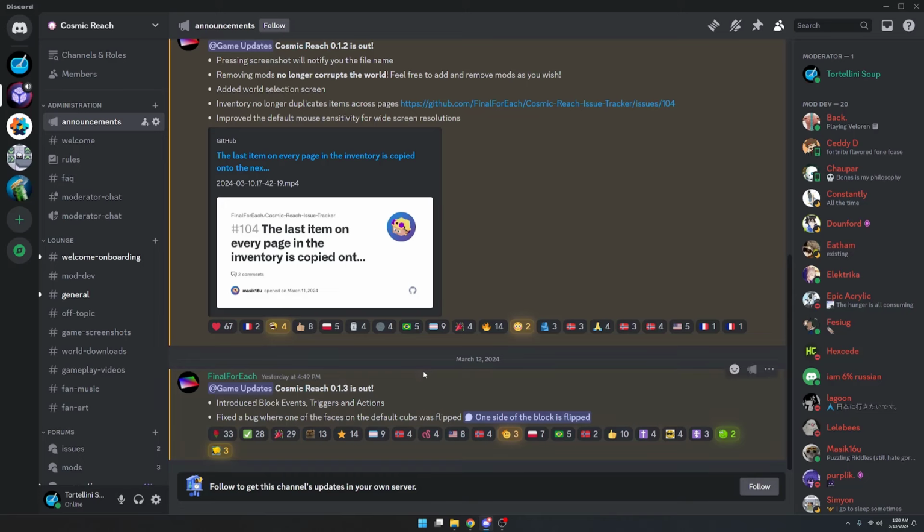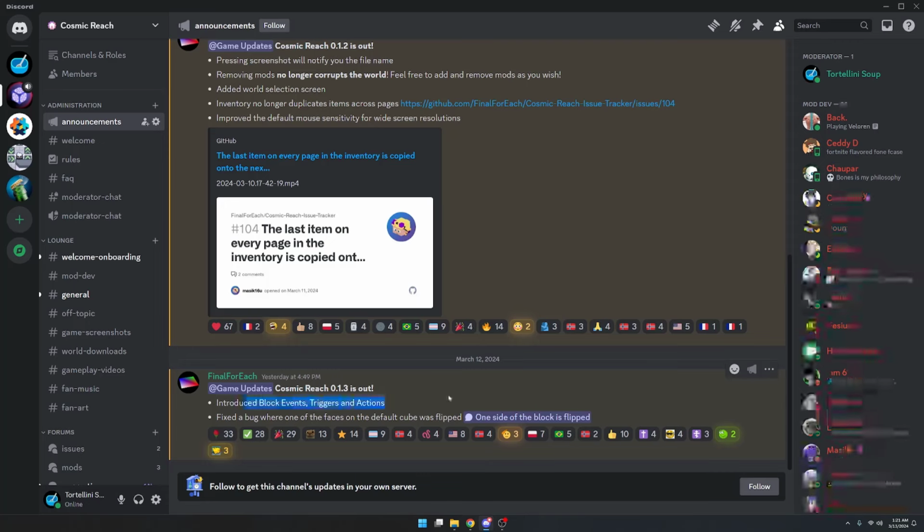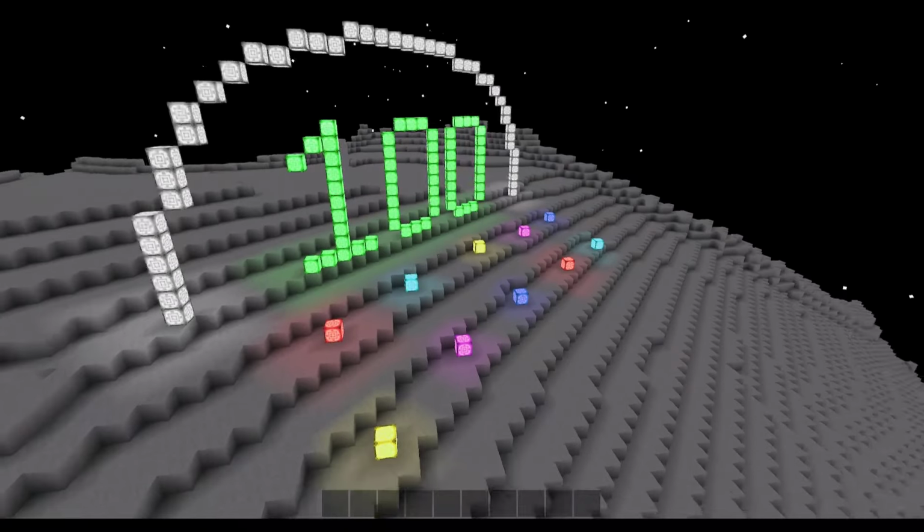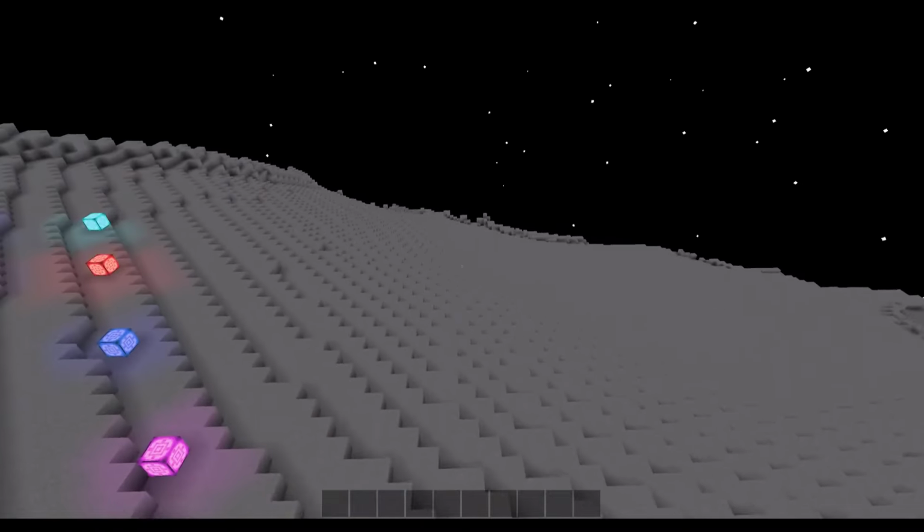A lot of things in this game are moddable. The game is kind of built with a data-oriented approach, so you can change things in JSON files, and people have been building easy-to-use tools for modding, which I haven't gotten into yet, but I'm sure I will soon. I just haven't had the time to do it yet. And this is a big deal, because you can make things actually happen now in the game. And along with this, some things were actually added into the vanilla game that I can show you right off the bat. Alright, so here we are on my 100 subscriber world that I started here.